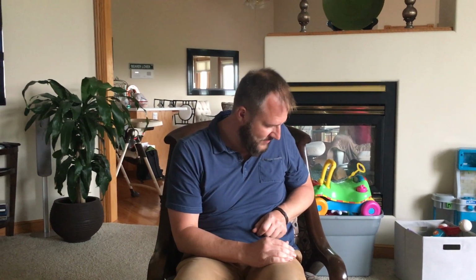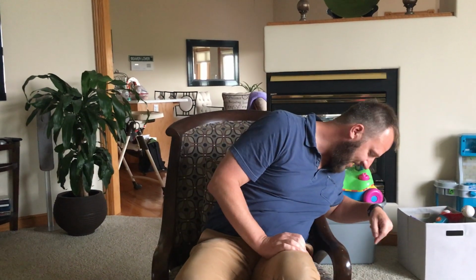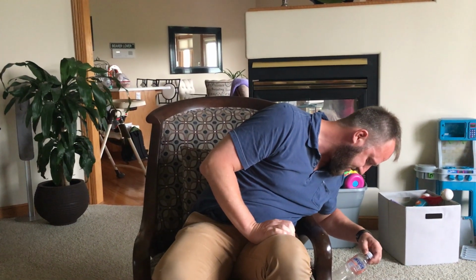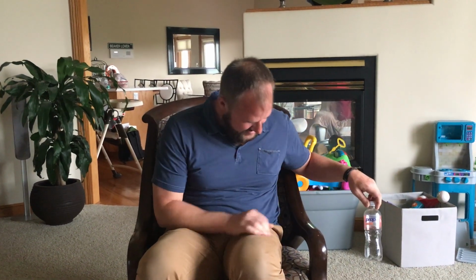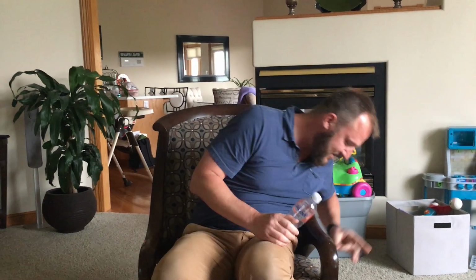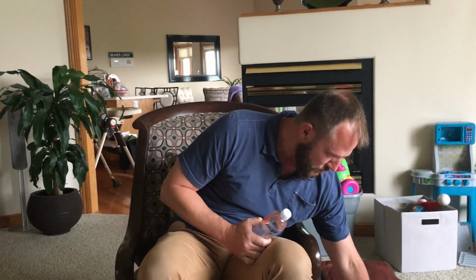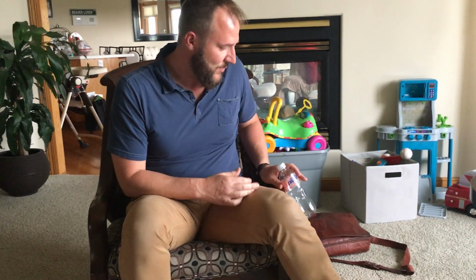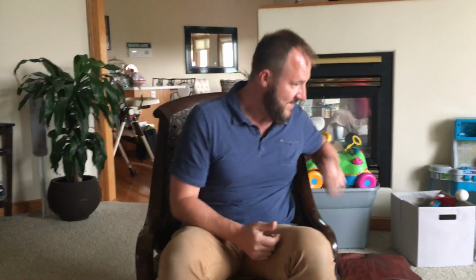That's a little jumping spider. Ew. Get him, Rosie. Yuck. Yep, there it is. Oh, gosh. Get her. Rosie, come here. Get it. All right, we'll just kill it.